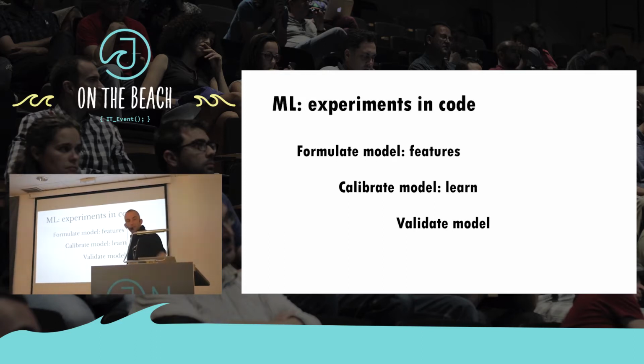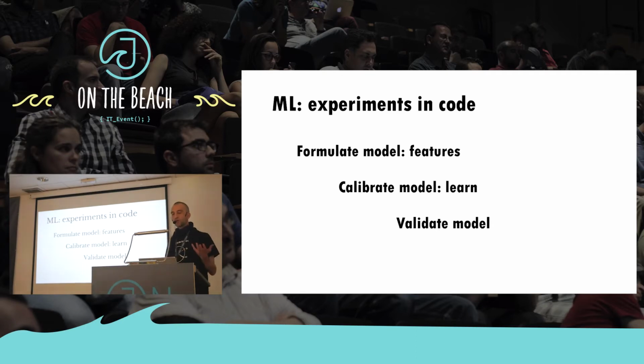And as it turns out, this is pretty much what machine learning people do. What was a physical experiment is also what people do in machine learning. They conduct experiments in code. My first step will be to formulate a model. That would be called feature extraction in the machine learning world: observation, these are the numbers which matter. I'm going to do calibration. On the machine learning side, this is what people would call learning, but that's exactly the same thing. I'm fitting a model to data. And finally, I'm going to validate, and this is where the 2 worlds use the same vocabulary.